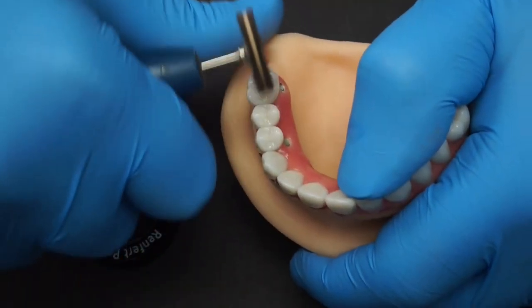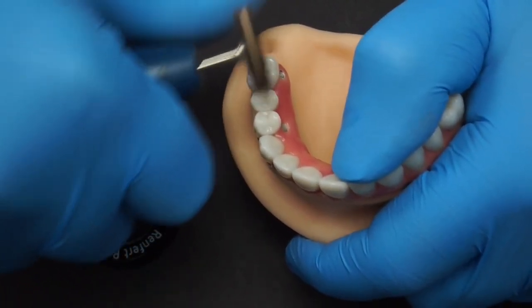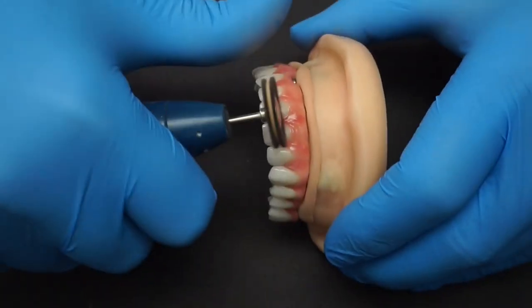Once the glaze has been cured, you can either leave the restoration as is or polish the crowns and glaze to give it a more natural shine. I utilized Renford Zirconia Oxide polishing paste on both the crowns and the glaze itself. After that, clean your restoration, disinfect it, and it's ready for delivery. What I like about this type of prosthesis is that it's easily serviceable — composite issues can be fixed chairside or in the lab, and because the crowns are individual, they're fairly easy to replace as well. Since these are typically CAD/CAM restorations, you can mill a brand new crown and cement it chairside by simply fixing the composite around it. Hopefully this video has shown you the steps necessary to create this type of restoration. Thanks so much for watching and good luck.